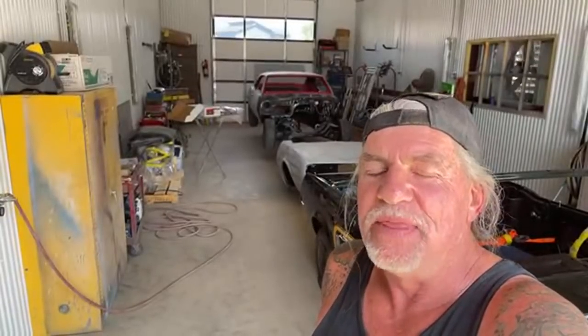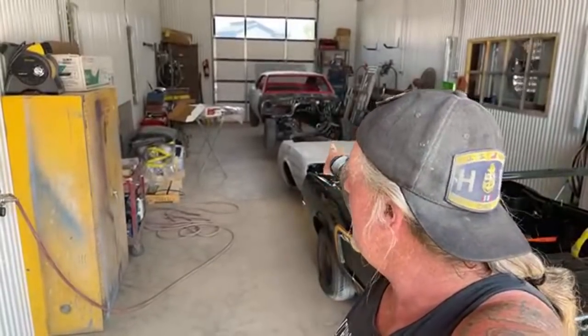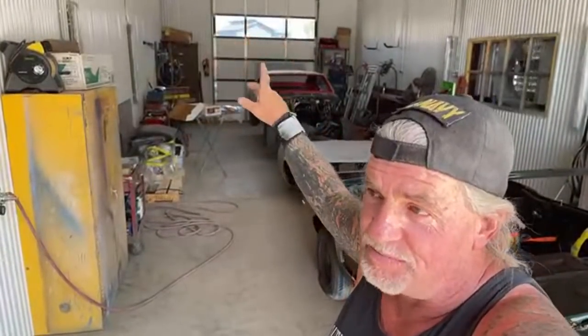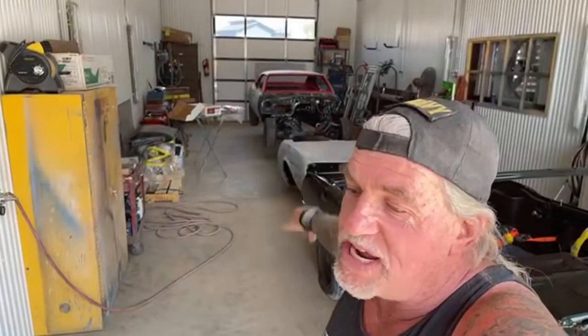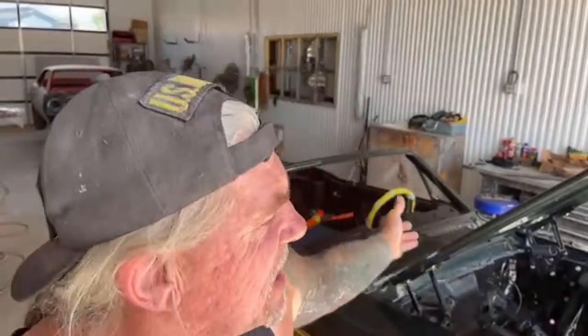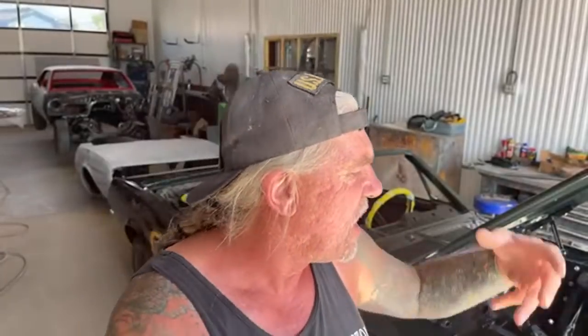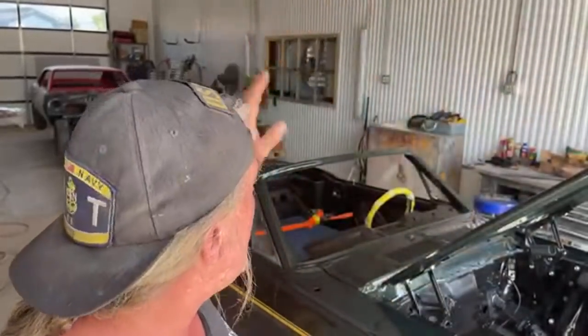If you don't have the money and the effort to really restore a vehicle like this, and we're going to go look at another one here in a minute, and I'm going to give you an example, then you're wasting your money and your time, people. All that money that you've spent on this car, and all the time that it's been sitting in my shop, and all the work that I've done to it has been a waste of time. I see this dozens of times. I see this time and time and time again.